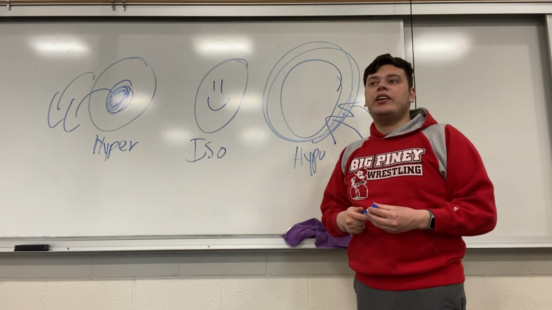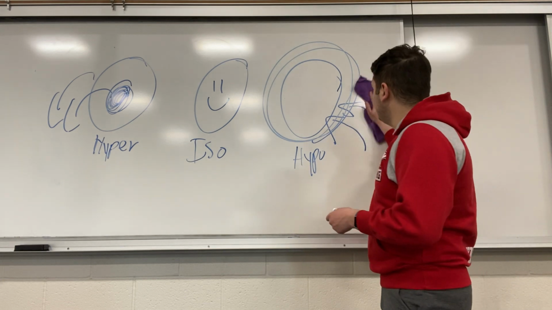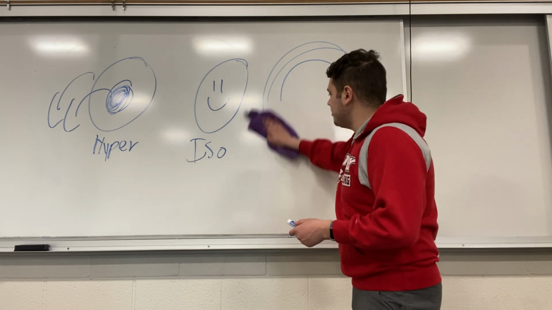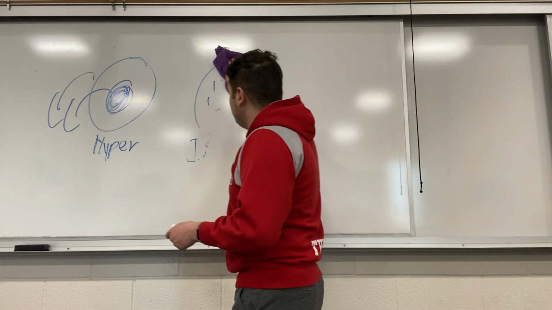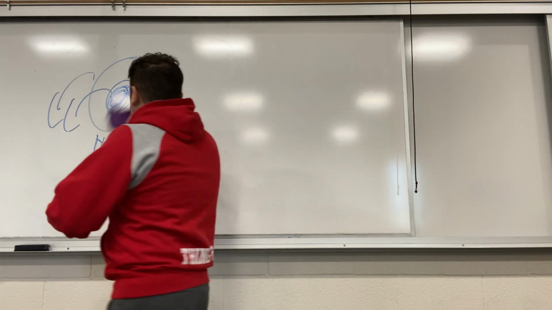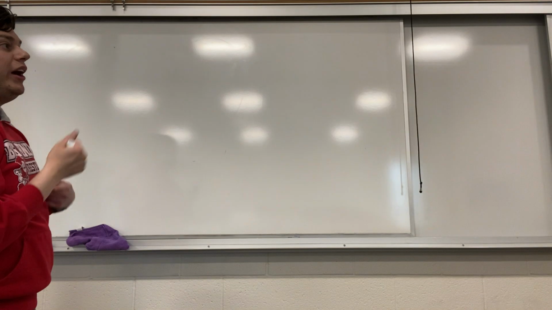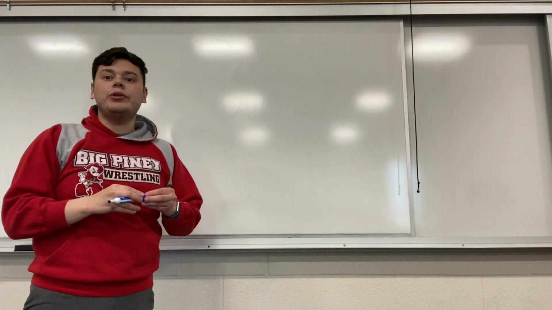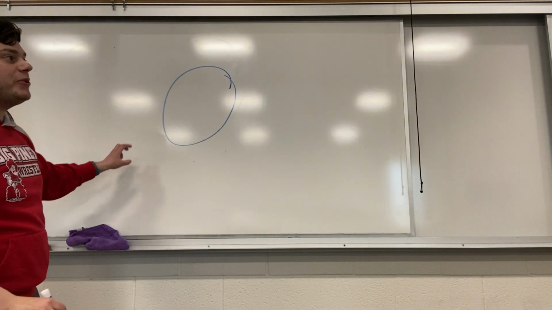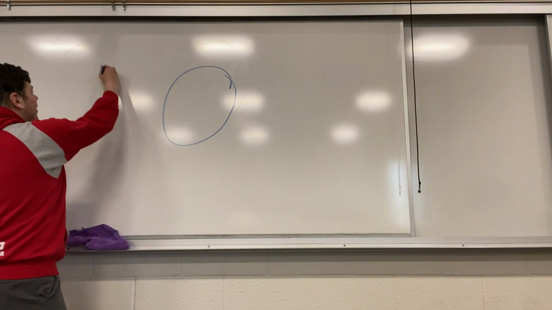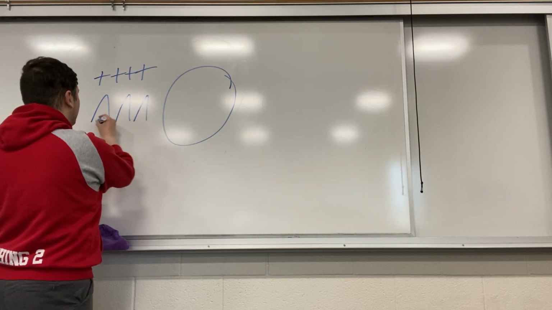Something very interesting though is that tonicity and osmolarity don't always have the same prefix in front of them based on the situation. So we're going to show an example of a cell which has a different type of osmolarity and tonicity. We're going to start off with a cell, and we're going to add 4% NaCl and glucose to it. So here's our cell, and on the outside we have our 4% NaCl and glucose. I'm going to represent NaCl with these pluses and glucose with these triangles.